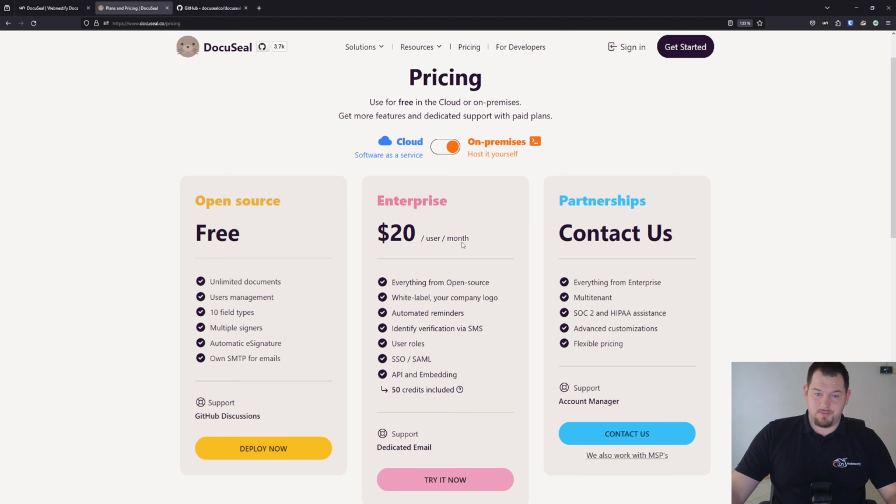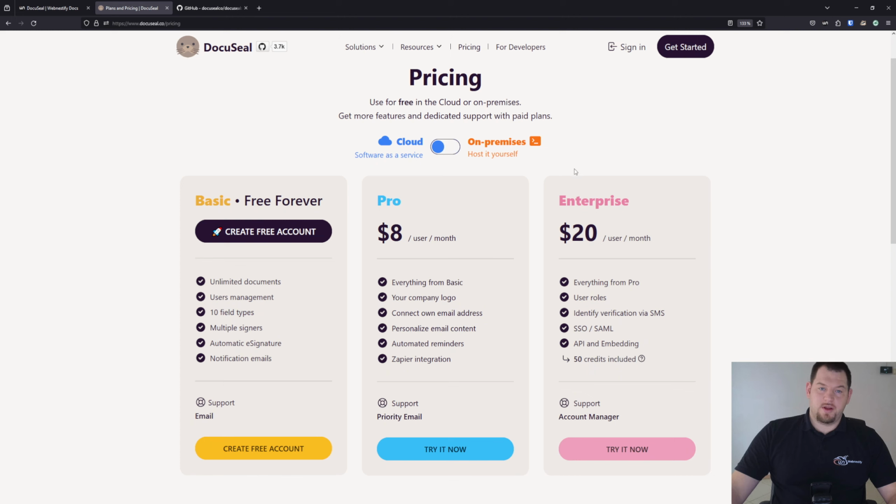And this is 20 per user per month, and you get all the reminders, white labels, user roles, and you can set up SSO. If you want to support DocuSeal by signing up to their cloud service, it is only 8 dollars per month per user, which is really great.